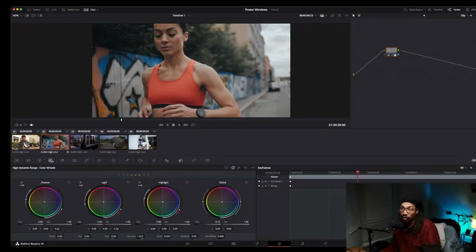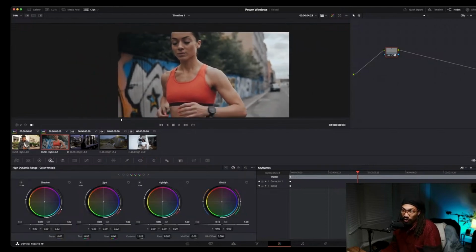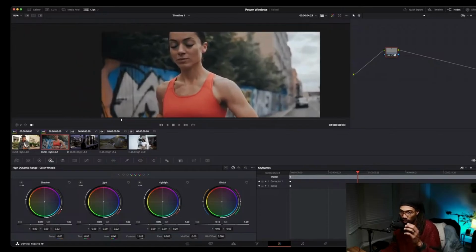But let's say they wanted to go the other way. Actually, they were like, you know what? We need more drama. We want less exposure, which I don't think you will ever hear anybody say. Less exposure, said no producer ever. But let's just say they did. Let's just push it.